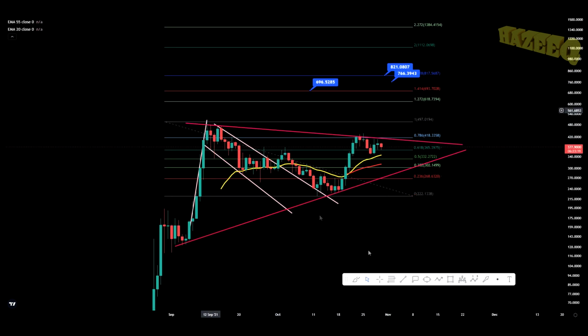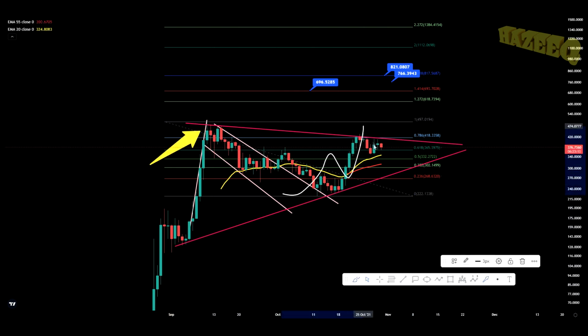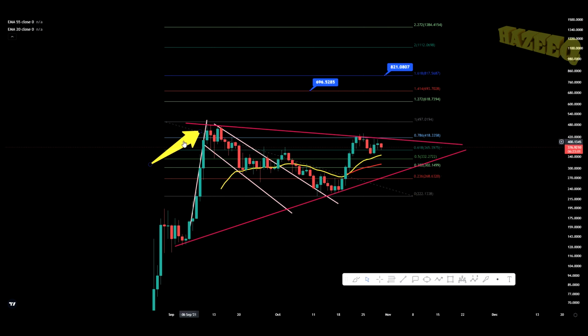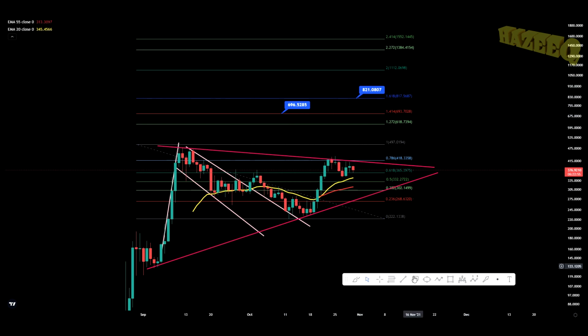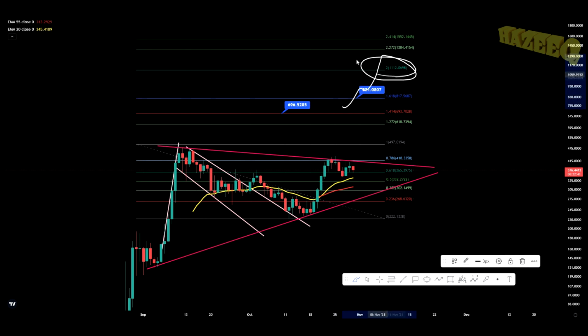And obviously, if we break this previous swing high over here, right, you have the swing high. Once the price goes above that swing high, back tests as support, we are in a technical target to the 1.618, and either way, we're getting to the 1.618. So let's call that our target for now for the symmetrical triangle, just for the sake of having two targets, and that's it. Next up, what we're looking at is the second Fib level at $1,112, and I do think that's still possible, and I can see us getting overextended to that level over there, having one wick, and maybe that's where we have the pullback.